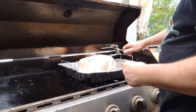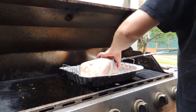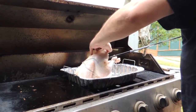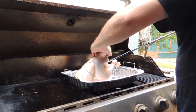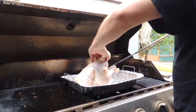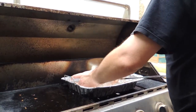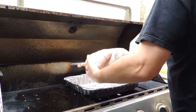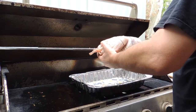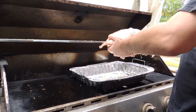I'm working out where the bird is going to sit, so I'll put it in its little tray. I'm going to put the spit rod through the rear of the bird, getting it in between those stitches, then go through the neck. We want to get a rough balance of the bird on the spit.